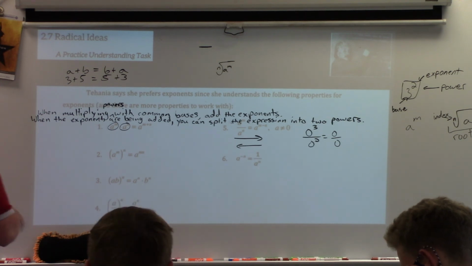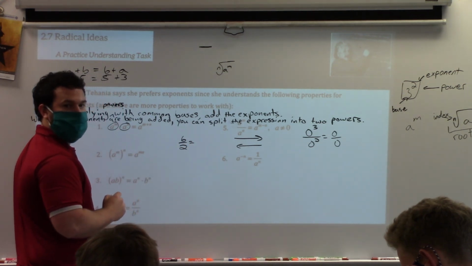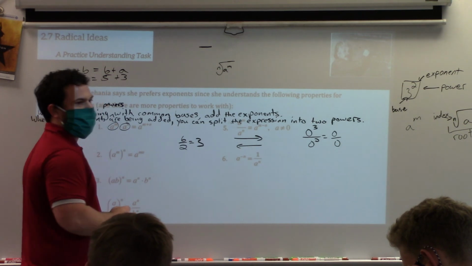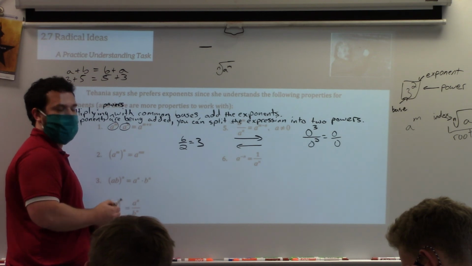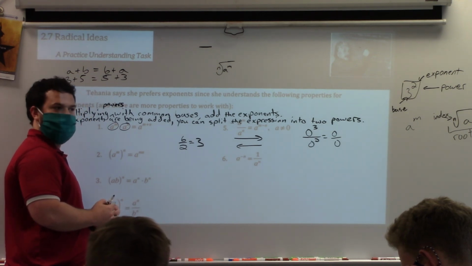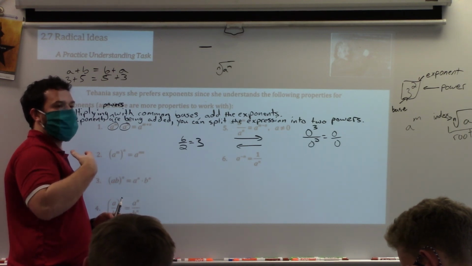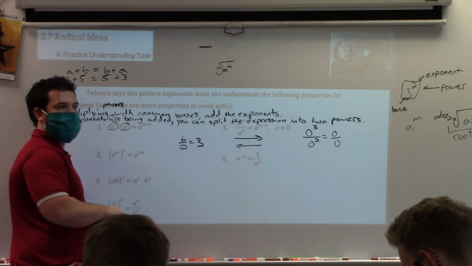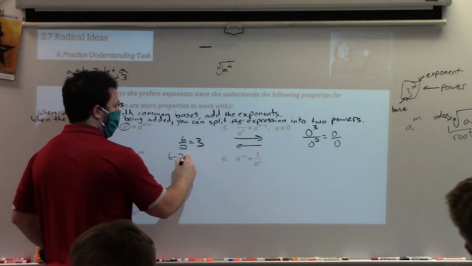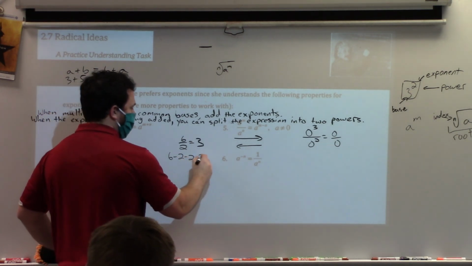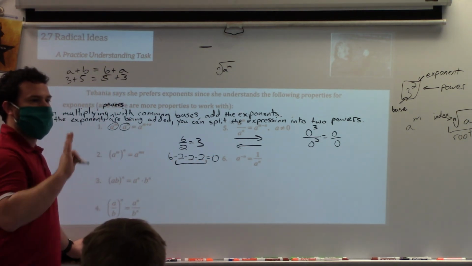So here's what you need to remember. 6 divided by 2, what does that equal? 3. Do you know why it's equal to 3? Because 2 times 3. Okay, so most people only understand it as, the inverse of division is multiplication, so 2 times 3 is 6. But also, what's 6 minus 2? 4. Minus 2 again? 2. Minus 2 again? How many 2's did I have to take out in order to get to 0? 3 of them, right?